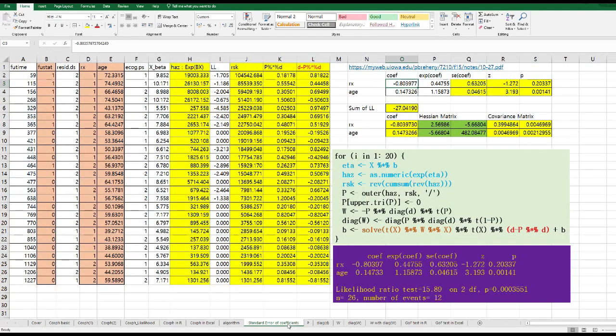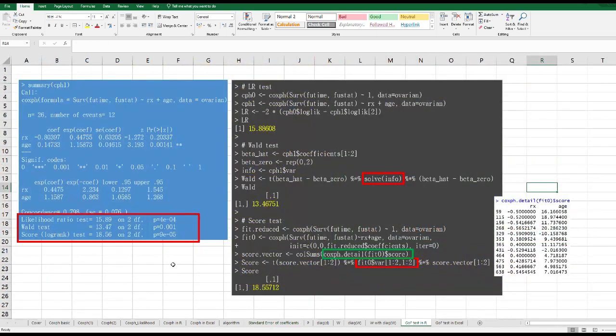Today I would like to show you how to do goodness of fit tests for Cox proportional hazard analysis in XLNR. In the previous video, I showed you how to calculate covariance matrix in XLNR. I think this covariance matrix is crucial part to clearly understand how to do goodness of fit test in XLNR. Right? So please refer to that previous video if you want to know more about how to calculate covariance matrix. But in this video, I would like to focus on how to do goodness of fit test in XLNR.